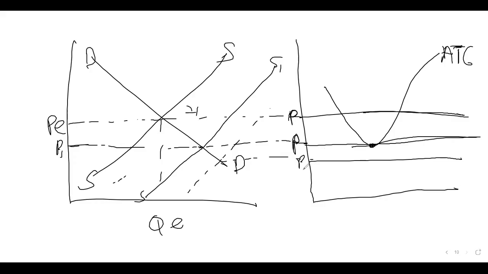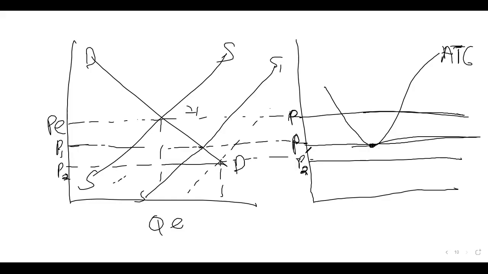When P2 happens, the firm will have to shut down, because then the price will be lesser than the minimum of the average total cost, because we are dealing with the long run. In the long run, there is no distinction between fixed cost and variable cost. So we have the average total cost. We don't have average variable cost here. Now, that means that in the long run, because there's free entry and free exit, once the prices are going below the average total cost, the firm will exit.